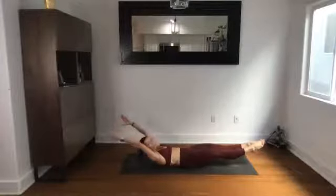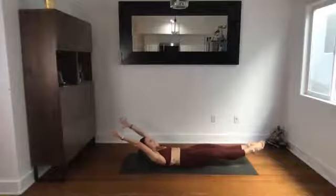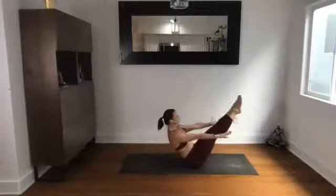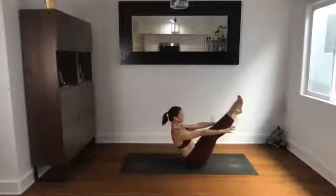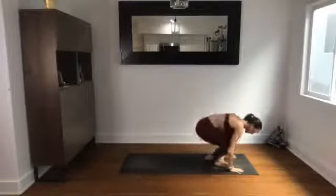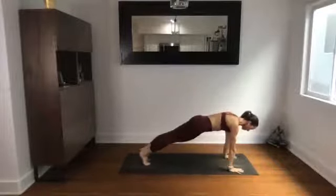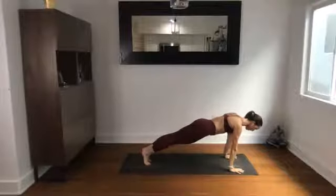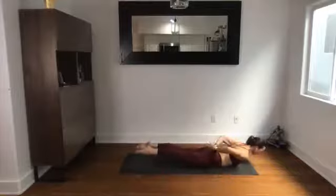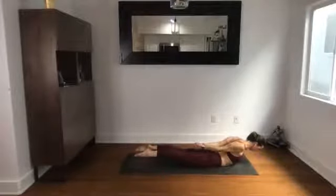Stay here, arms overhead if it's okay. There's a little bit of this in handstand. Feel this right now. Rise up both. Cross your shins, plank, please. Lower to your belly. Dalabhasana, lace the hands the other way.